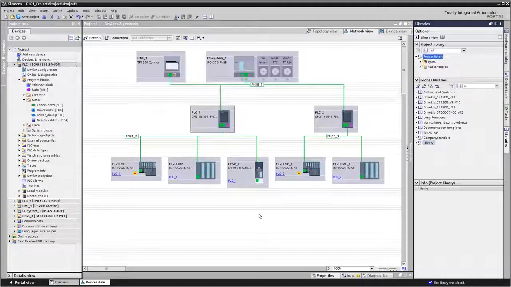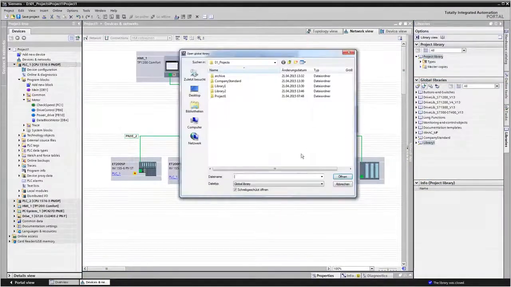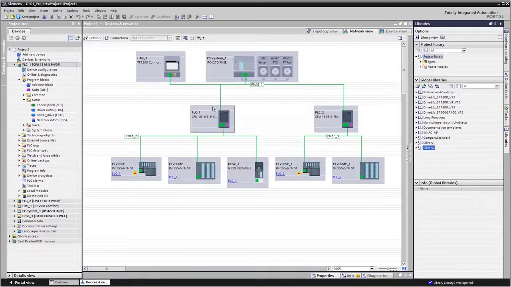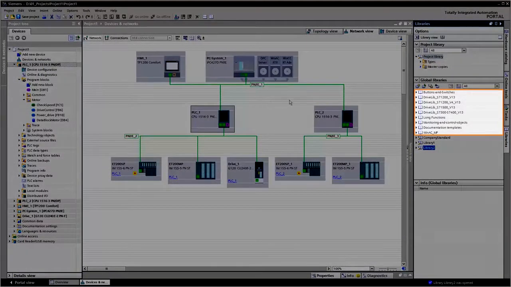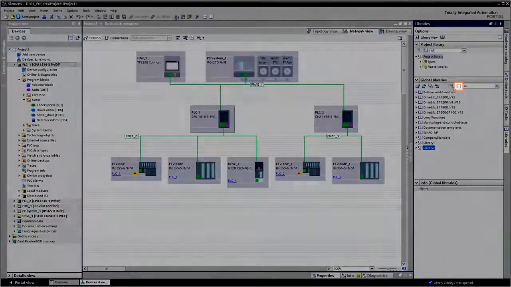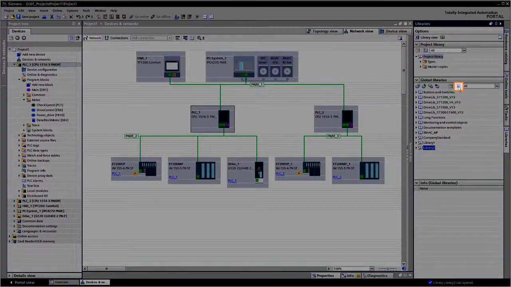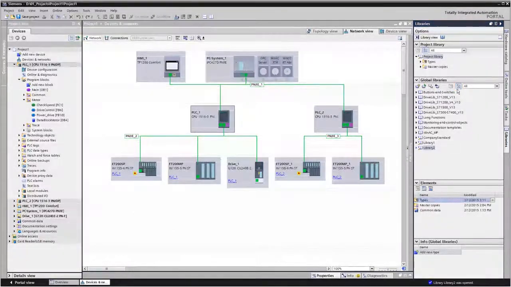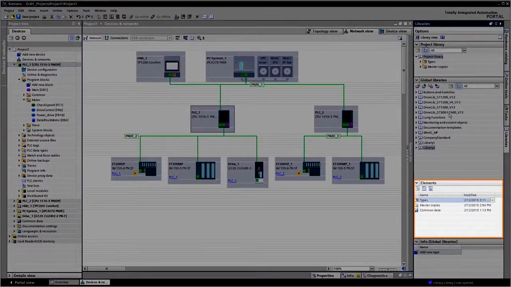Once you select the Global Libraries tab, you can open existing global libraries whose elements you wish to reuse in other projects. This is where you will also find the libraries supplied with the TIA Portal. The Elements tab must first be enabled by selecting before its content can be displayed.